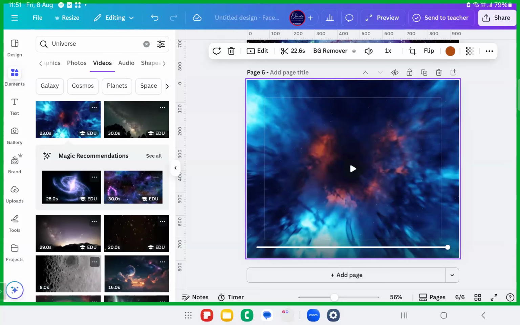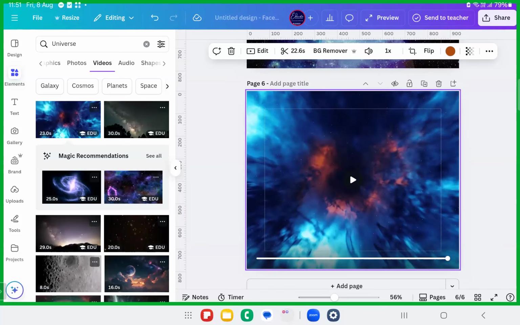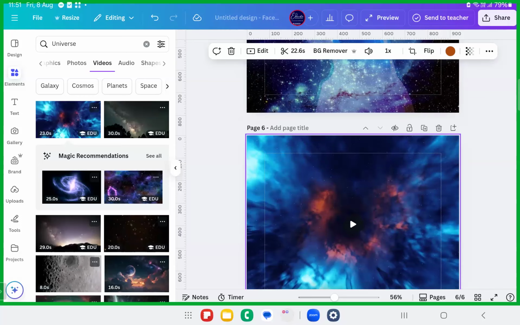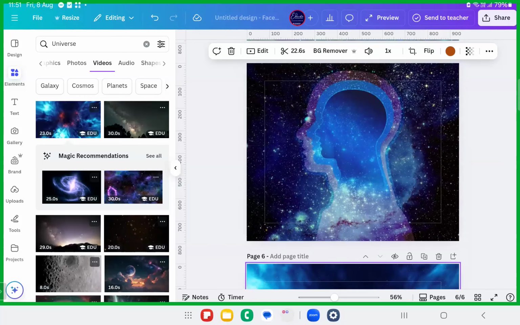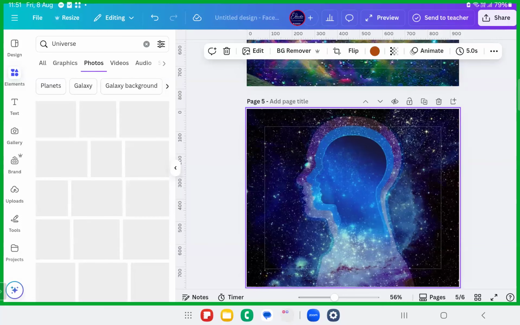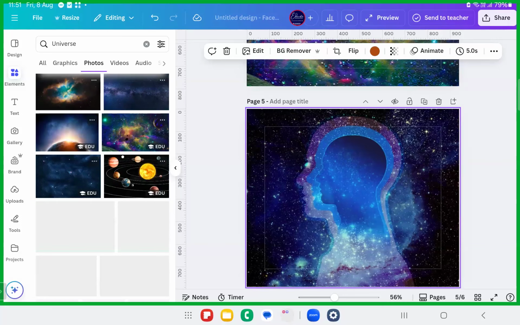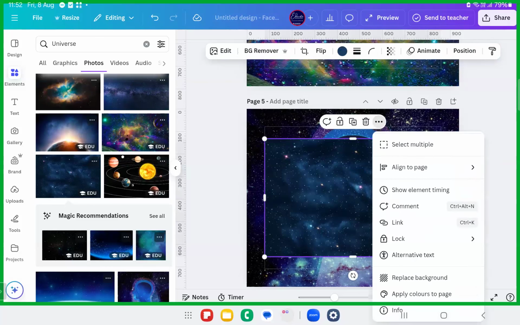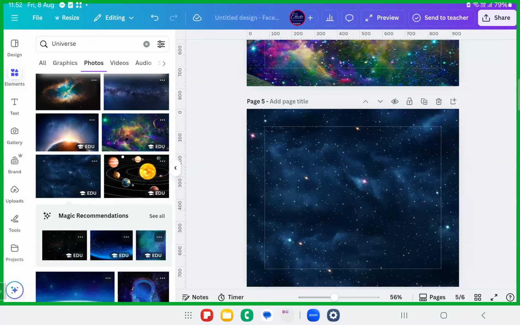Okay, inshallah. So this is the sixth version. How you're going to do with the videos? How you're going to assign the videos as a background? Okay, fifth page. What did we do? We just added a photo into the screen. The fifth way is nothing but adding a photo onto the screen, clicking on the three dot button and replacing it as a background. Done. Okay. Hopefully you're getting this, inshallah. Fine with it, right?